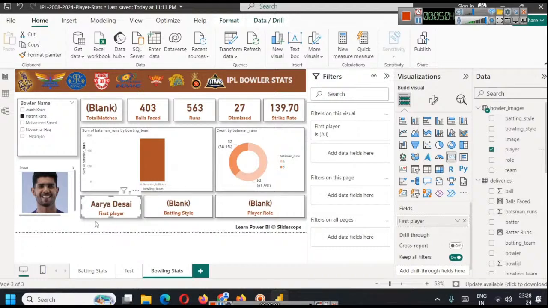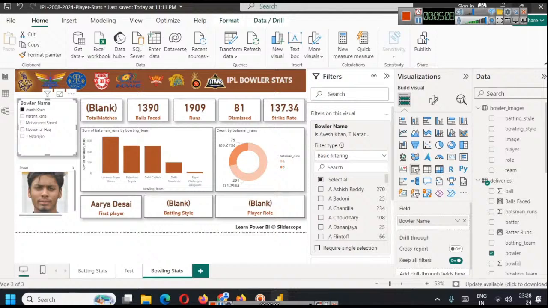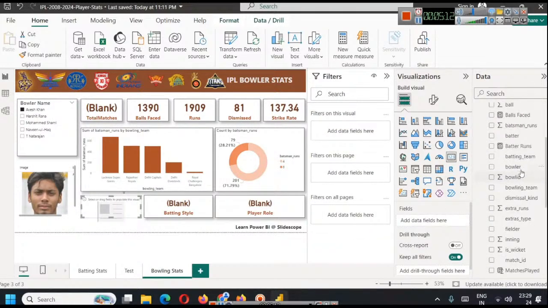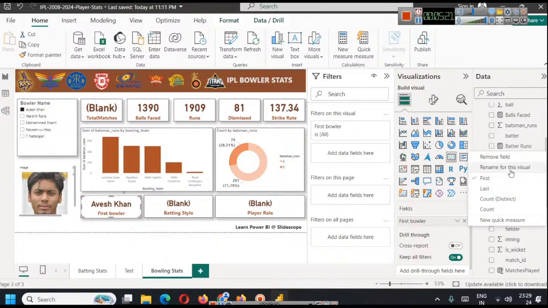So here it is coming as the first player. So let's try to fix this now. Or what we can simply do, from deliveries we can simply call bowler, because we have selected the bowler here. And instead of first bowler we will just rename this visual as bowler.